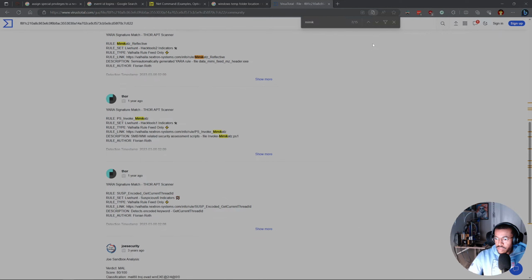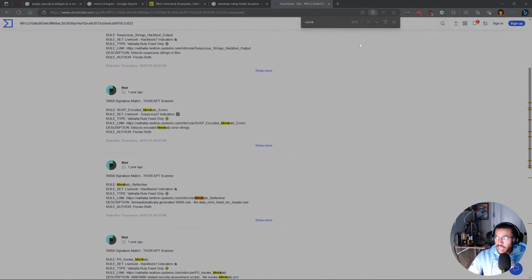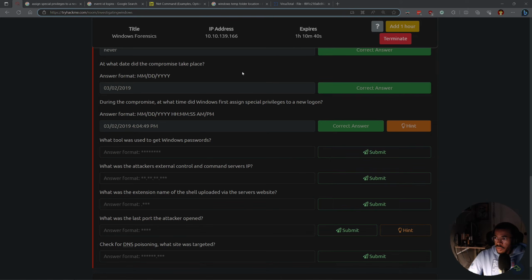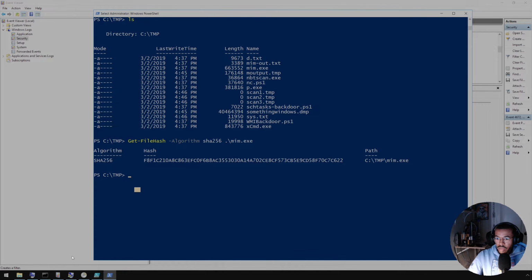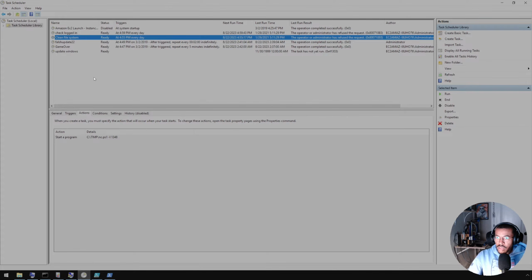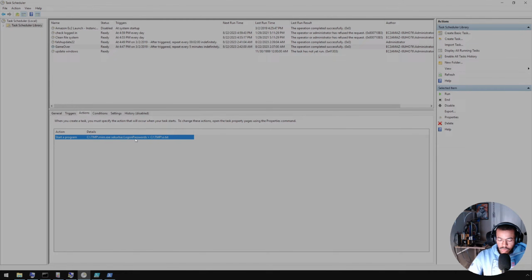level of attribution that this is Mimikatz, and based on the command that we're seeing, we can pretty much say that it's definitely Mimikatz. And let's just look at that command one more time, just for clarity. Where is it? Yeah, here it is. So mem.exe, and you see that is gathering login passwords.